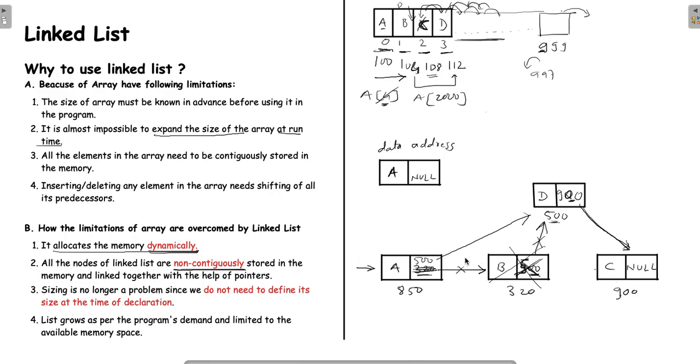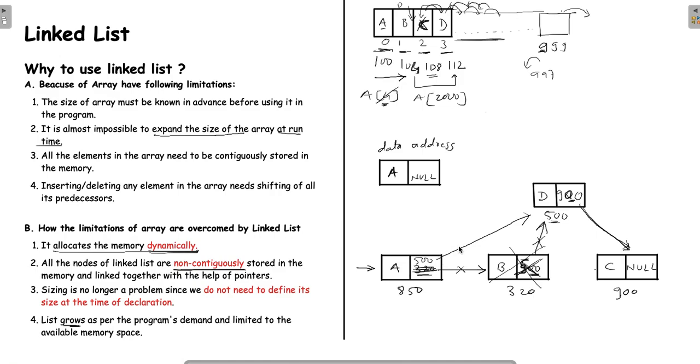In this way your list is growing and shrinking as per your requirement. If you are adding a node, the list will increase. If you are deleting a node, the list will shrink automatically. So you are making very efficient use of memory, and that's why we need a linked list, because it will provide you the facility of dynamic memory allocation and utilization of memory as per your programs.